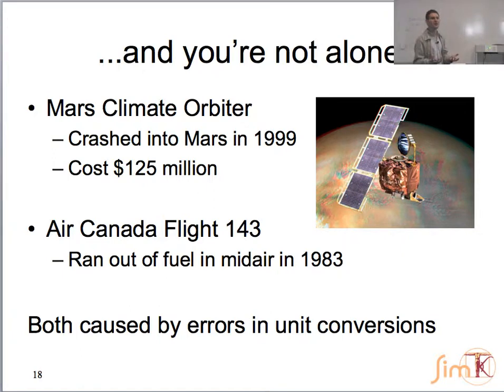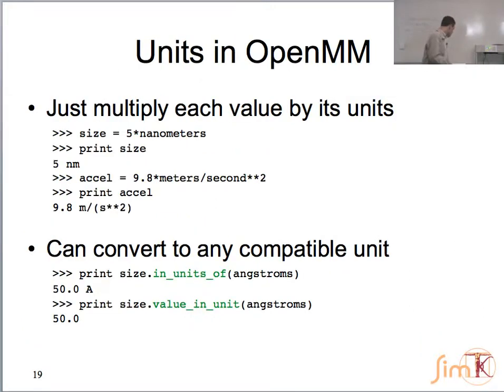Human brains are just not well suited to do this sort of thing. And therefore, we're trying to help you out and save you from some of these errors. So, if you are working in the Python API, we provide an explicit unit system for you. It's really easy to use. You've already seen how to use it. When you write any number, just multiply it by the units. 5 times nanometers means 5 nanometers, exactly like you'd expect. Compound units, no problem. 9.8 meters per second squared, 9.8 times meters divided by seconds squared, and we'll just handle this for you.